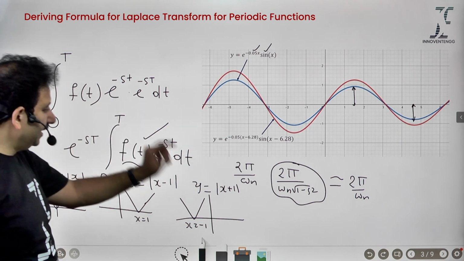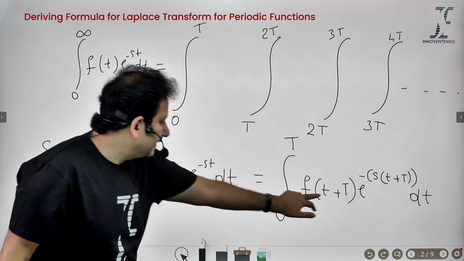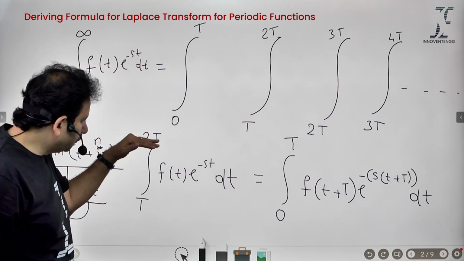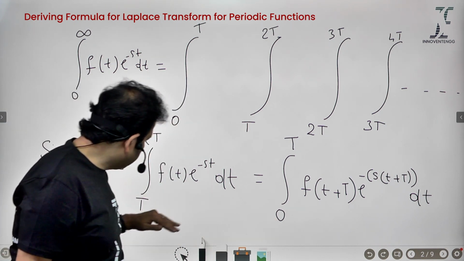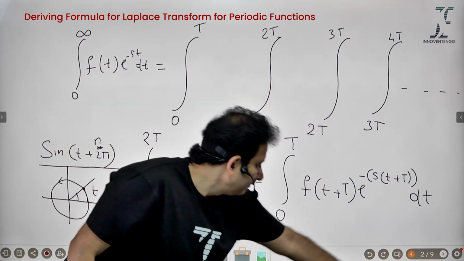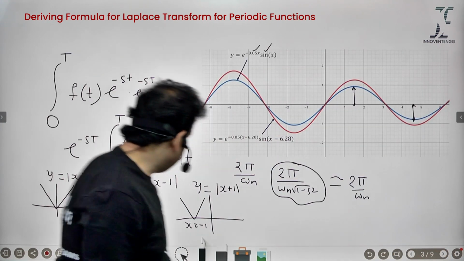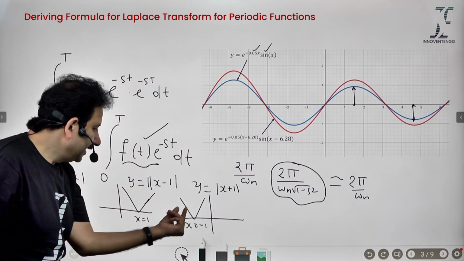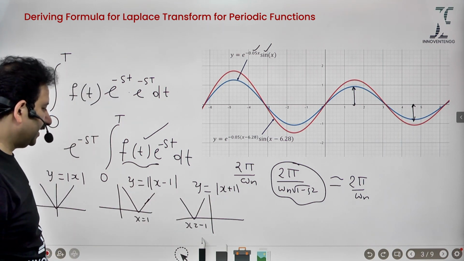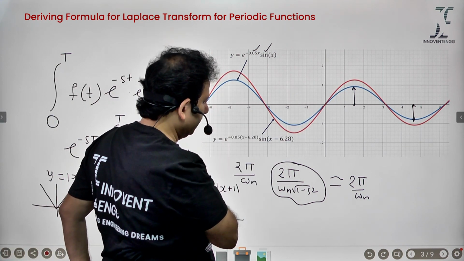And that's what we exactly did. If you see what we did here, we in fact added t so that it could be shifted back. See, it was from t to 2t. Now we shifted from t to 2t to 0 to t, and therefore we had to add t. That is very, very important. And that is made very, very clear in this particular example. You can see when I added, it actually moved back, and when I subtracted, it moved forward, right? So this is very, very easy to visualize, and this is what exactly is happening here.